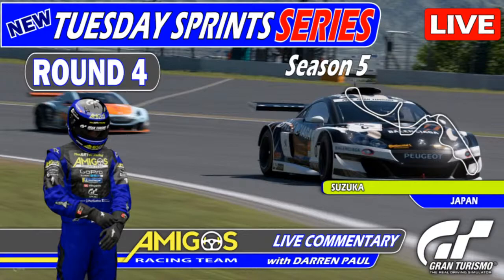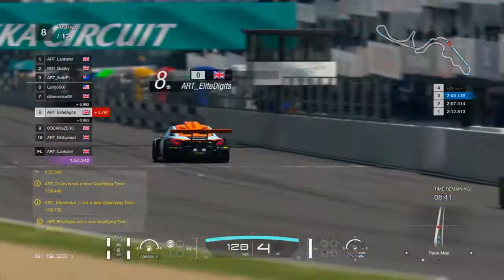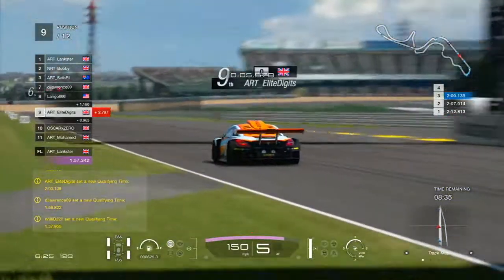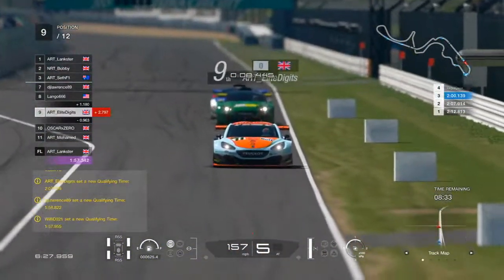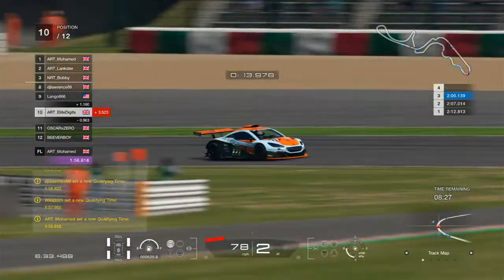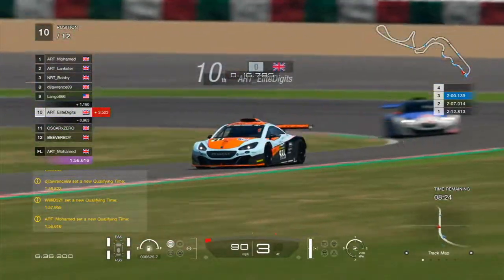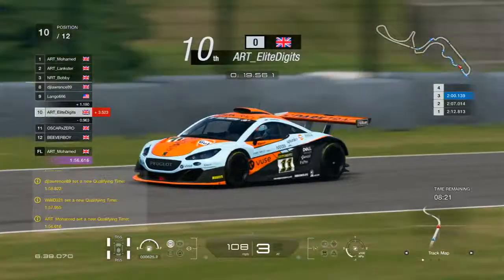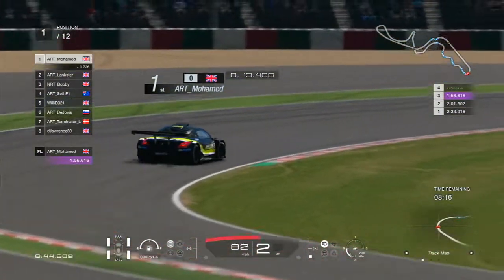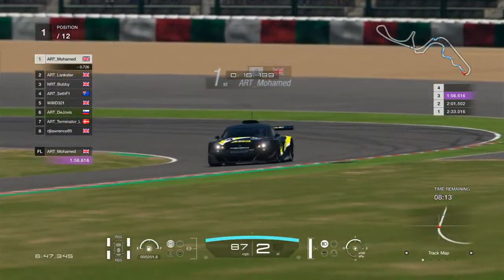Well, good evening. Apologies for the delayed start, but it is the Tuesday Sprint Series brought to you by the Amigos Racing Team. It is round 4, and we are live from Suzuka, one of the most remarkable racetracks on earth. We are already well into our qualifying session. We have had some pretty fast times set already. ART Mohamed, currently the provisional pole sitter.